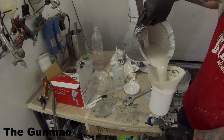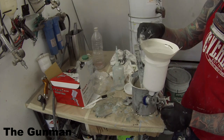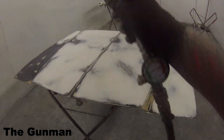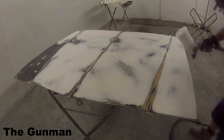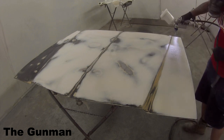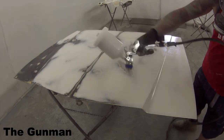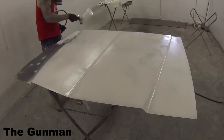You don't want to overdo the hardener because this stuff has a tendency to go off quite quickly. It was a pretty warm day — well above 35 degrees. This was actually the first time I've ever used polyester primer myself. I've spoken to a lot of people over the years and basically knew how to do it, but I really wasn't quite prepared for just how quick this stuff was going to go off. As always, the first coat is just a light coat — it aids with any shrink back and gives your second coat something to grip into, aiding with adhesion.